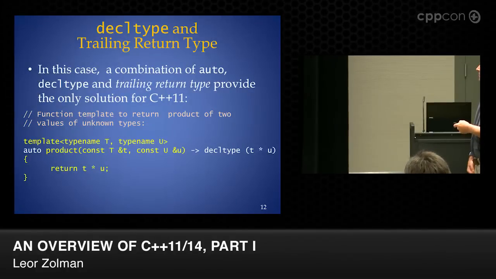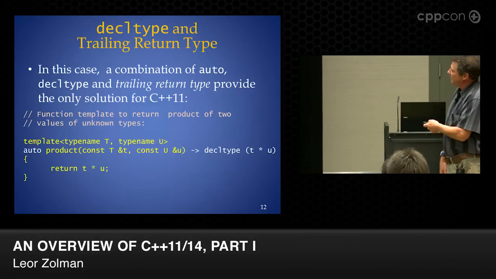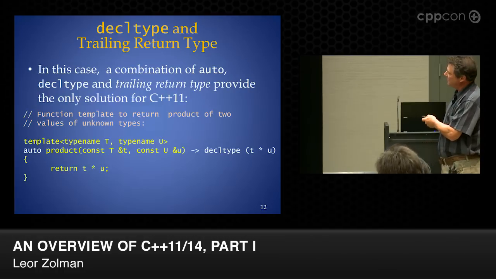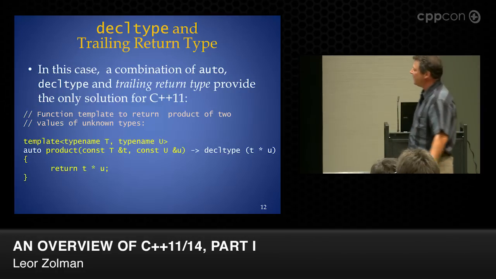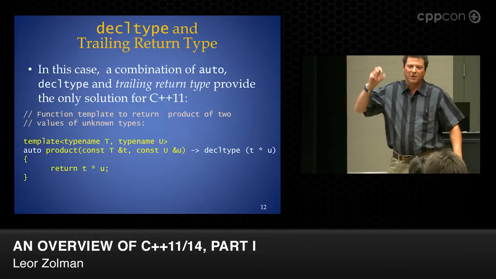This part of the code doesn't have to be a decltype expression. It could be like int, and it's legal, but that would be kind of silly because you could just put int up here, right? So usually you'll see trailing return type used in conjunction with something like decltype, which says, what is the type of this expression? The syntax of decltype is similar to the syntax of sizeof. If you recall, sizeof has two forms, sizeof a type, sizeof an object. One of them you need the parens, one you don't. If you can't remember which is which, just always use parens, and it always works. And basically the same rules apply to decltype in this context. Just always use parens.